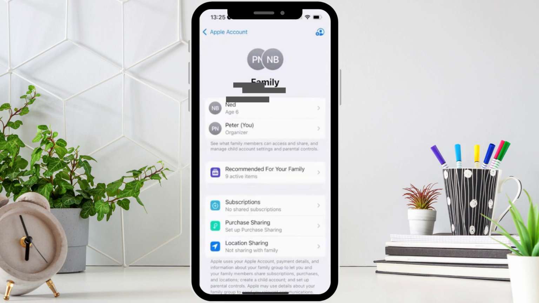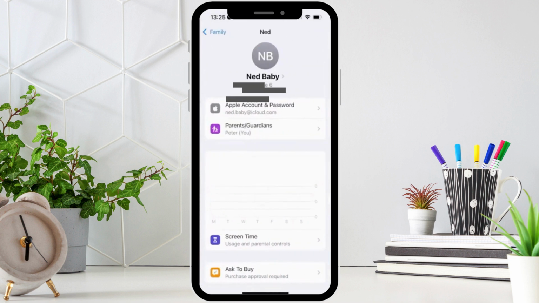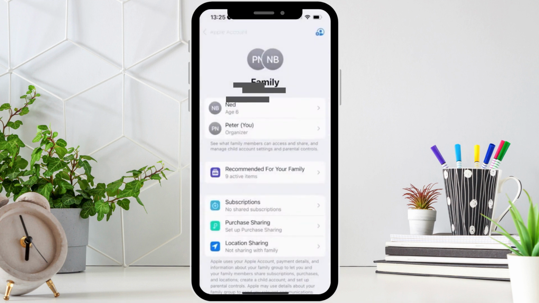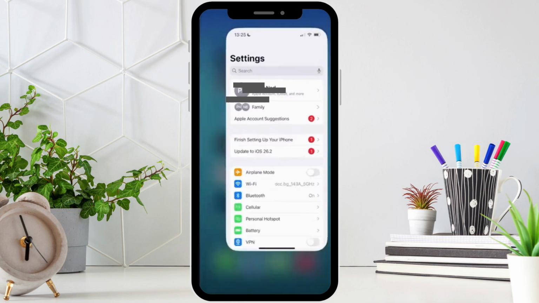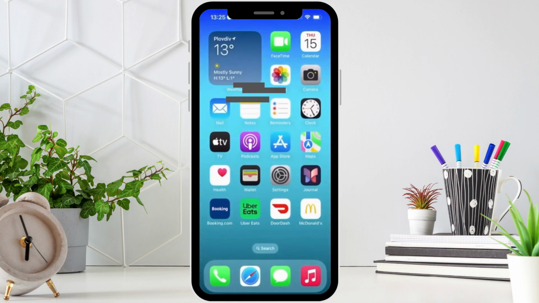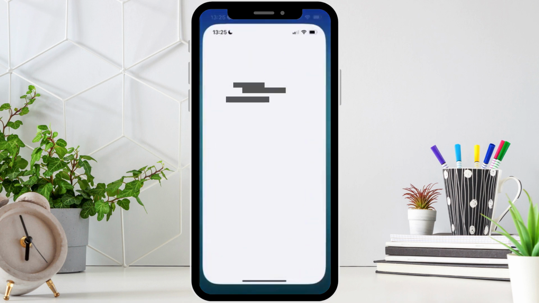Now head to the Wallet app on your iPhone. This is where you'll set up Apple Cash for your child. Inside Wallet, tap Apple Cash. You should see an option to set up. Go ahead and select Setup. Apple Cash for Kids works under your oversight, making it great for allowances, chores, and teaching budgeting in a safe way. When you're prompted, tap Continue and confirm with Face ID on your device.